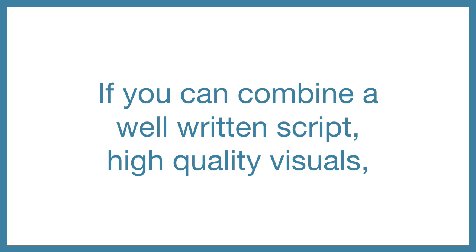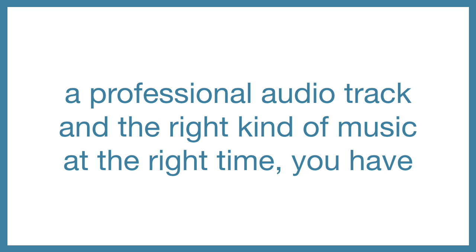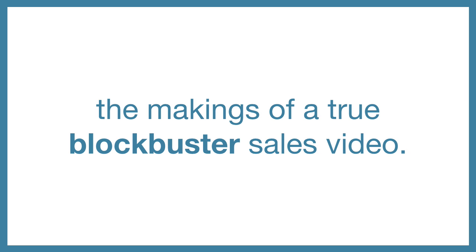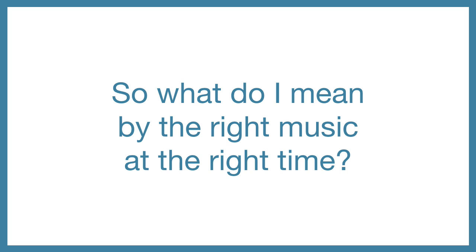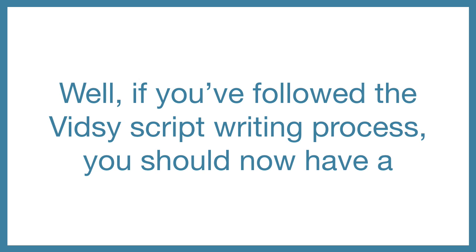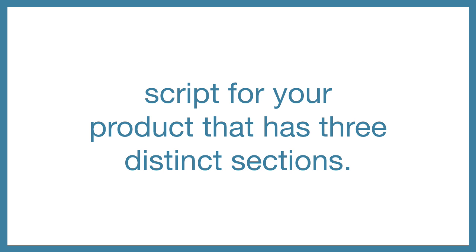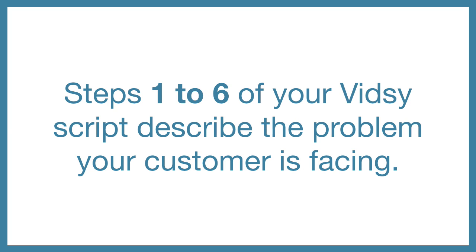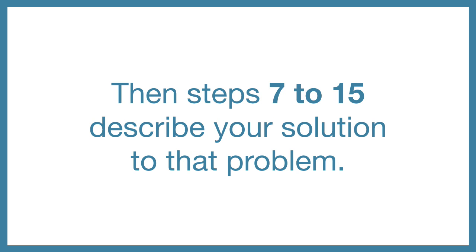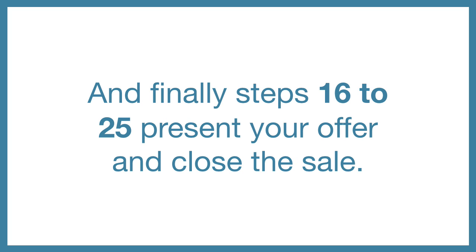If you can combine a well-written script, high-quality visuals, a professional audio track, and the right kind of music at the right time, you have the makings of a true blockbuster sales video. So what do I mean by the right music at the right time? Well, if you followed the Vidzi script writing process, you should now have a script for your product that has 3 distinct sections. Steps 1 to 6 of your Vidzi script describe the problem your customer is facing. Then, steps 7 to 15 describe your solution to that problem. And finally, steps 16 to 25 present your offer and close the sale.